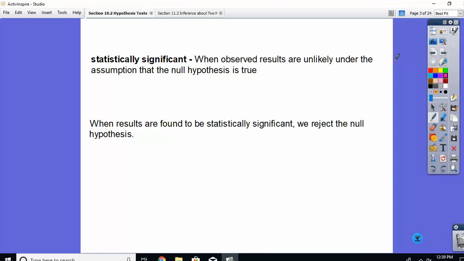That's what we're going to be doing. We're going to assume something is true. We're going to calculate the probabilities under that assumption. And if we get a really small probability, then we would assume that the null is probably false. We would reject it. If we get a 32% chance, would you reject my null hypothesis? No? I mean, it's maybe not extremely likely, but it's not unusual. So you would accept it. You would leave my null as it is. So if it's statistically significant, that's when we reject the null.